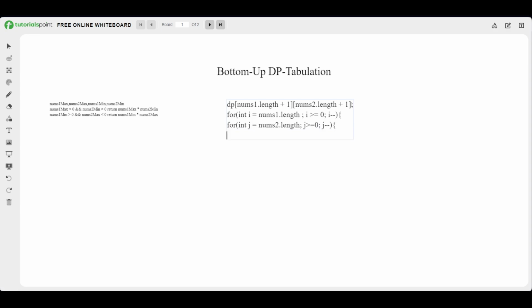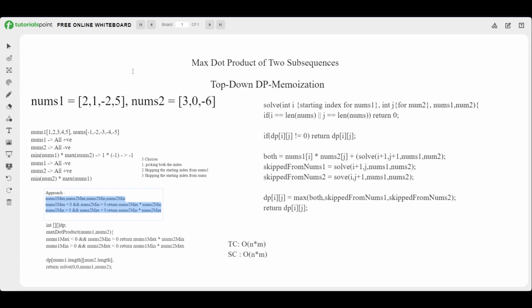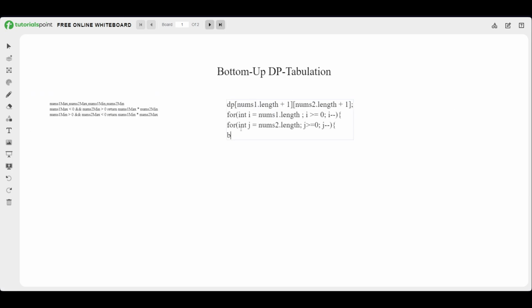Okay, so what we'll be doing, we'll again have the 3 choices. We have to choose both the indexes. Like in this we have to choose this and this both, or the other choice we can do this and this, or the other choice we can do this and this. Similarly in this also we'll have the 3 choices.